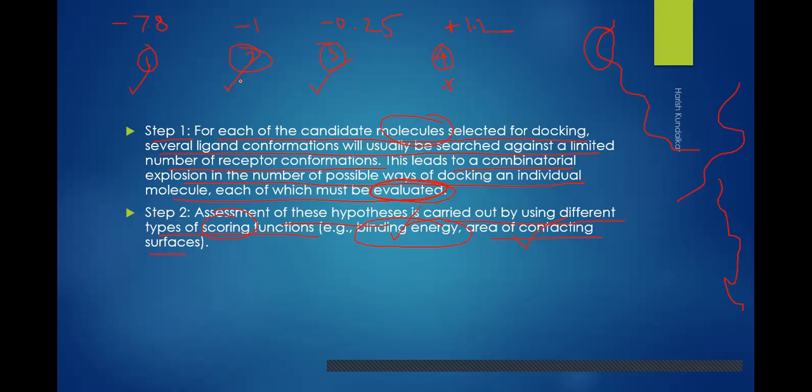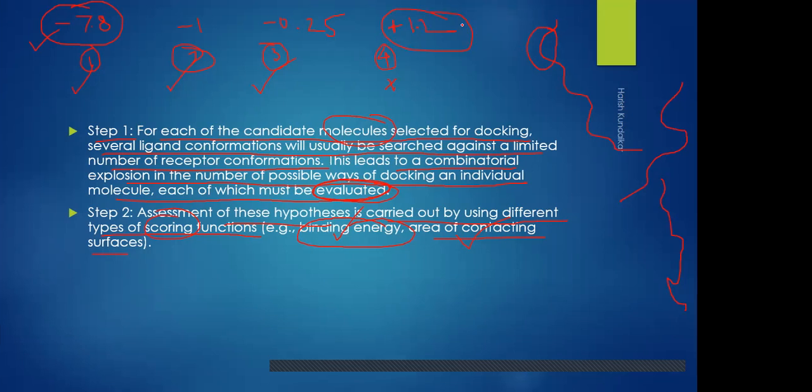So that's the reason why we had studied delta G, Gibbs free energy change, earlier, right? So minus 7.8 is the greatest negative value, and this is the best binding molecule. Whereas plus 1.2 is not at all a negative value, right? So here the binding is not happening. Delta G is positive, that means the binding is not happening.